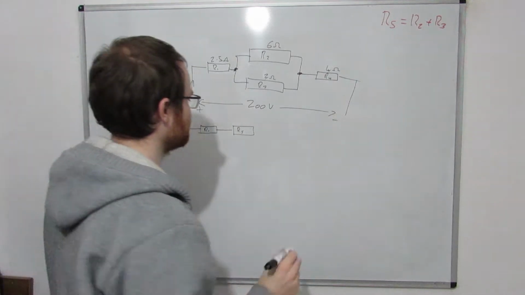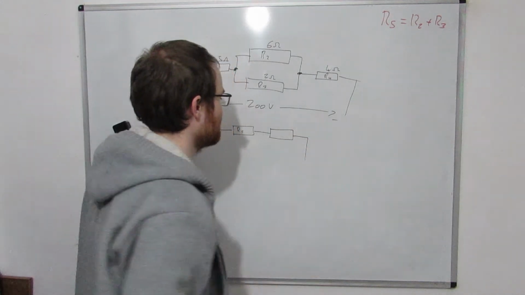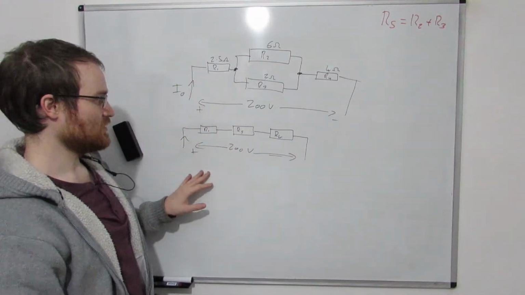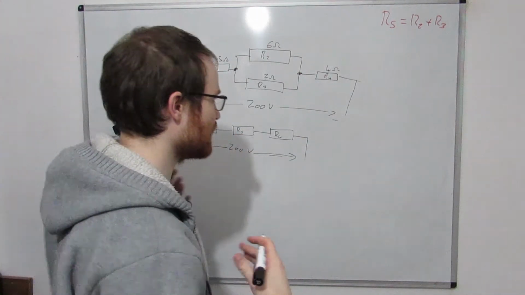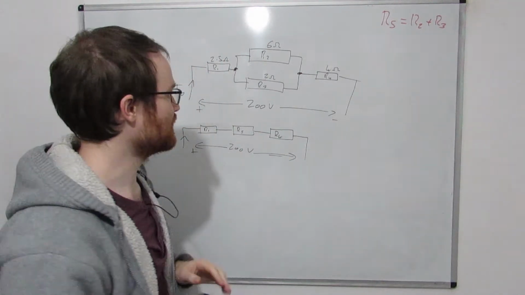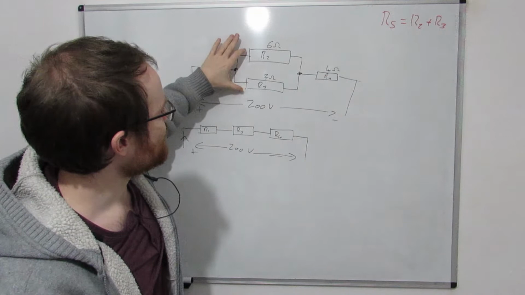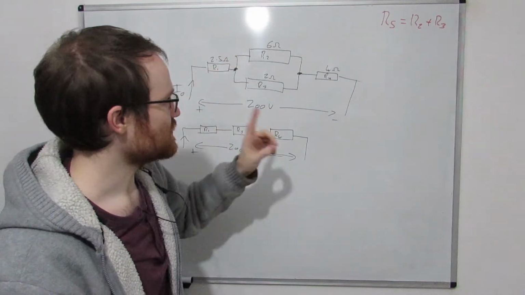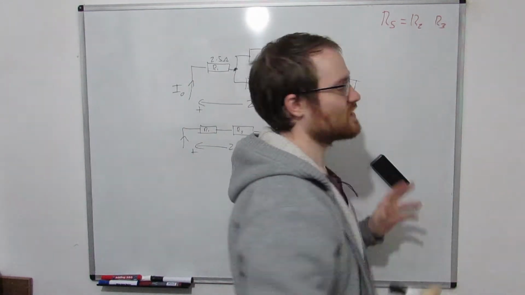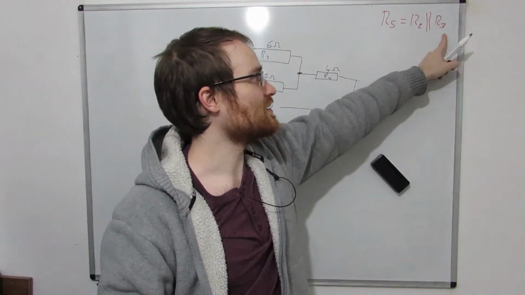Okay, and then we've got R4 in series here. So to work out this current, and this is still 200 volts across here, all we need is to work out the value of R5, and hopefully you've watched my Circuits 101. If you haven't, go and watch that if you're not sure what I'm talking about at any point. The value of R5 is going to be the parallel combination of R2 and R3. So instead of writing it out, you'll sometimes see two resistors in parallel written like this, and that means R2 in parallel with R3.